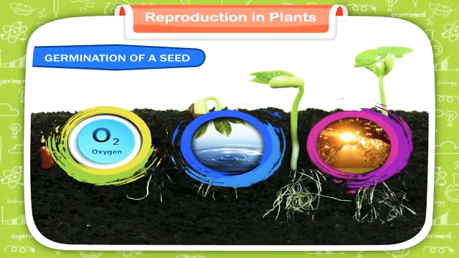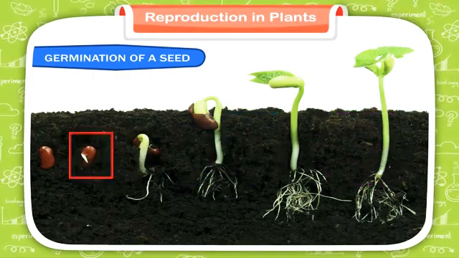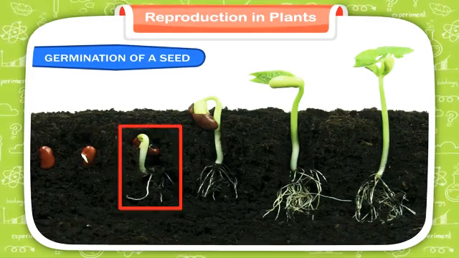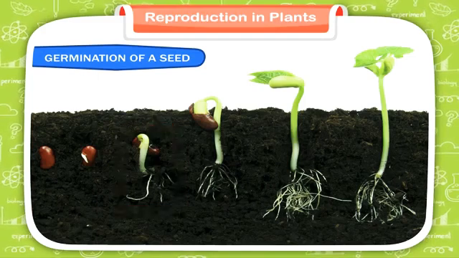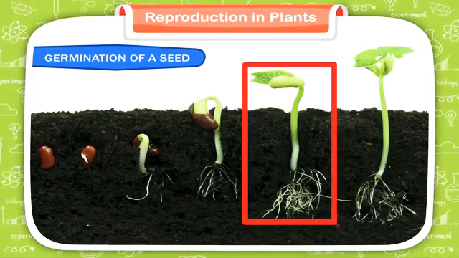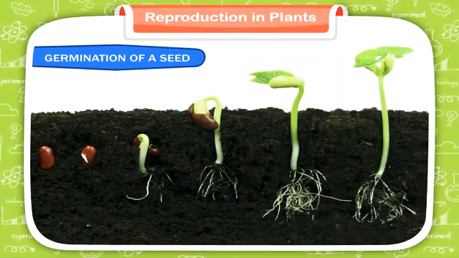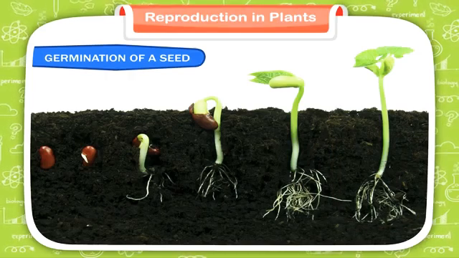When a seed is exposed to the proper conditions, water and oxygen are taken in through the seed coat. The embryo's cells enlarge. Then the seed coat breaks open and a root emerges first, followed by the shoot that contains the leaves and the stem. This process of the growth of the baby plant from the seed into the young plant, called the seedling, is termed as germination.